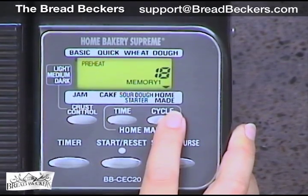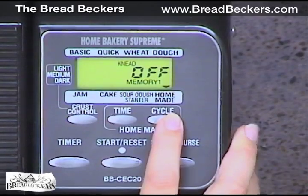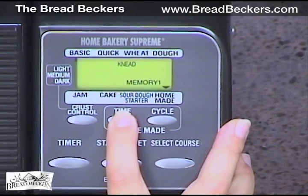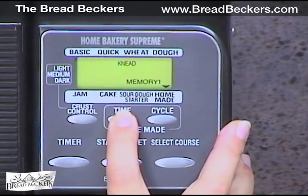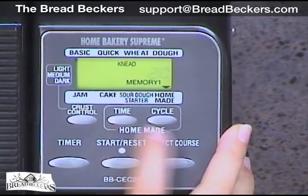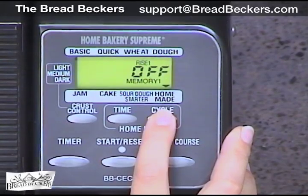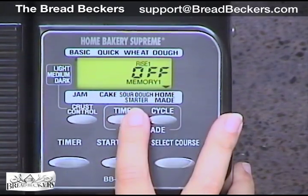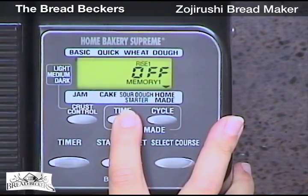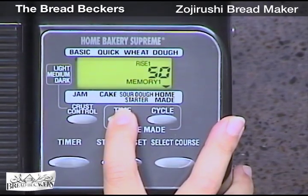Now we're going to move on to the knead cycle, and you just do that by hitting the cycle button again. Our recommended starting point for the knead is 20 minutes. So there again, we're going to use our time button to take that to 20. Hit the cycle button to lock it in, and the cycle button again to move on to the next cycle. This is Rise 1. You actually have 3 different Rise settings within the homemade cycle. Today we're going to put Rise 1 at 45 minutes.